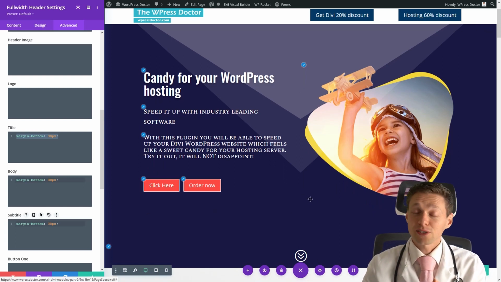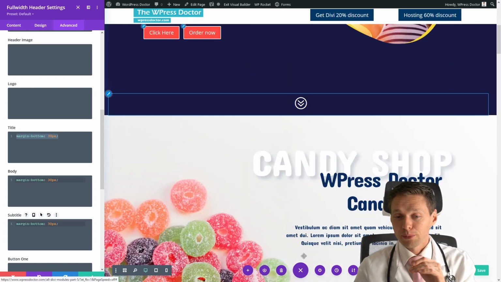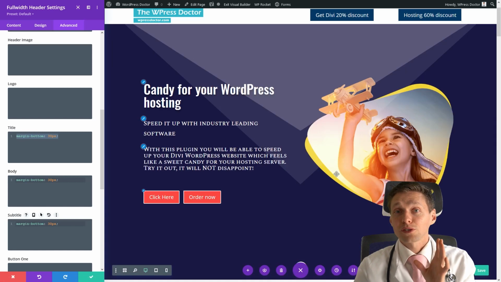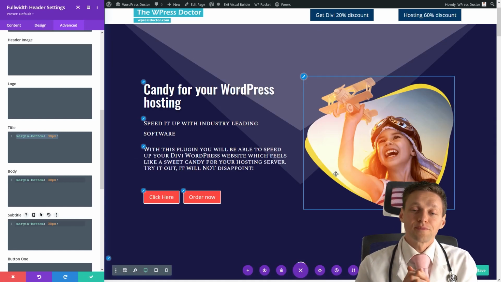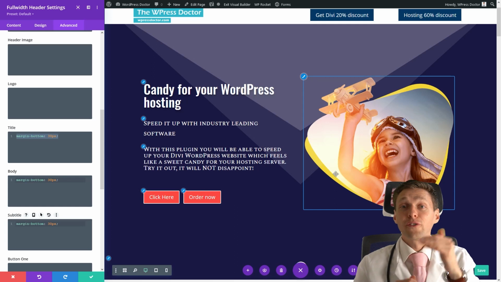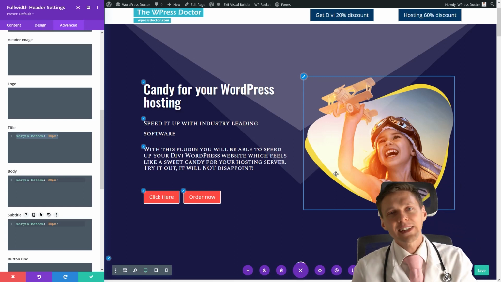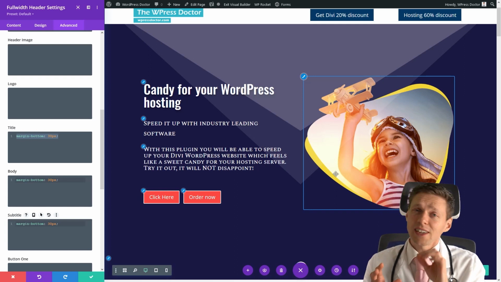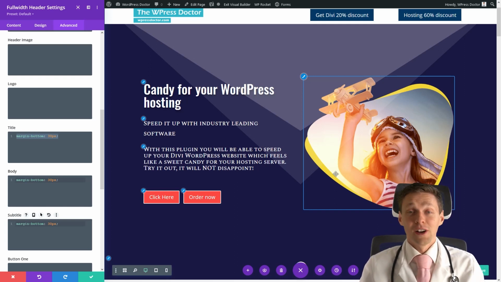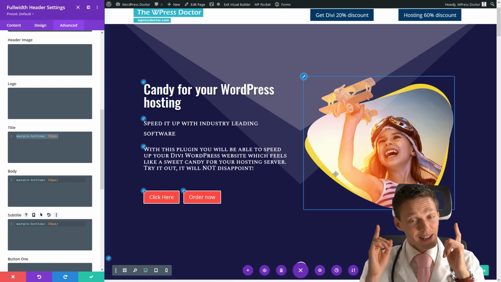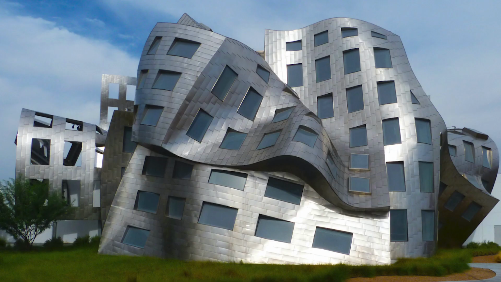Alright guys, as you see, the full width header is actually pretty awesome with this icon button. You can press right there to go to the next section. If you press it, here you go. So that works pretty awesome. The full width thing. I also like the full height of this module, so that's pretty cool. Keep that in mind when designing, that this module actually fills a nice gap within Divi. Alright, let's go on to the next module.